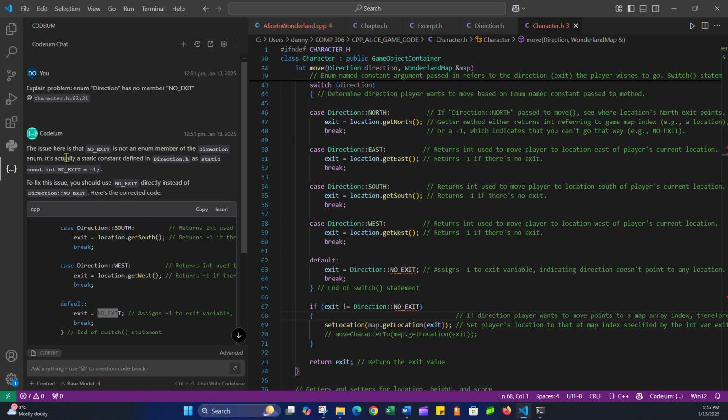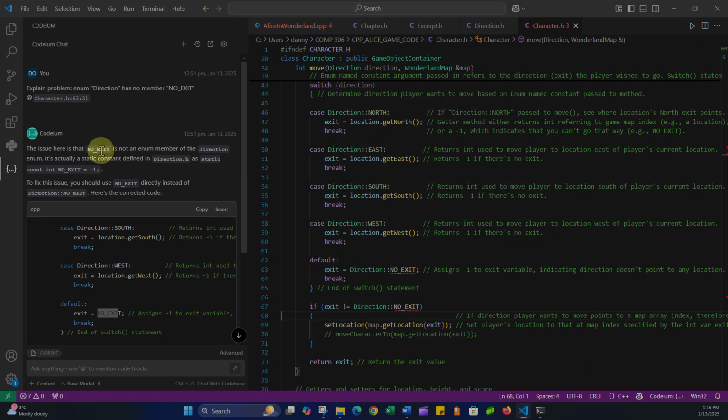The issue here is that no exit is not an enum member of the direction enum. An enum is just an enumerated type. It's actually a static constant defined in the direction.h header file as a static constant int no exit equals -1. So it's not an enum, and I'm trying to use it as an enum by going direction, scope resolution operator.